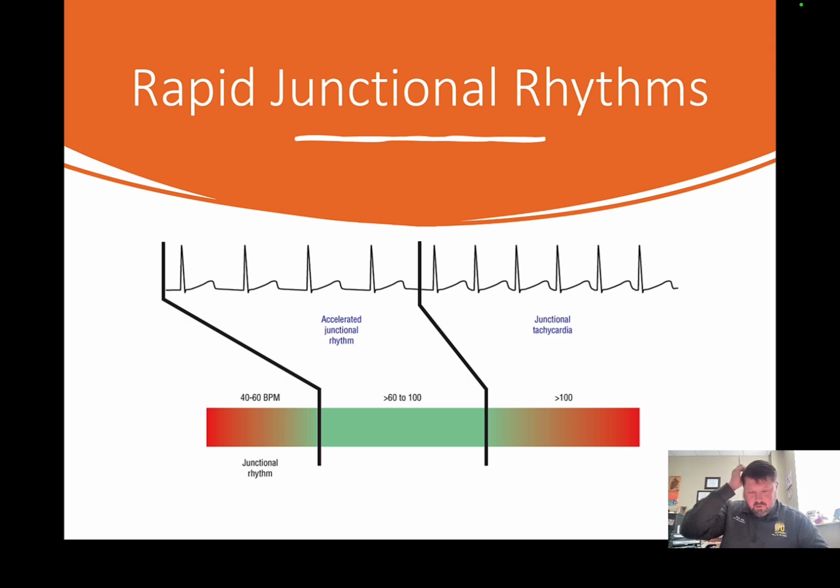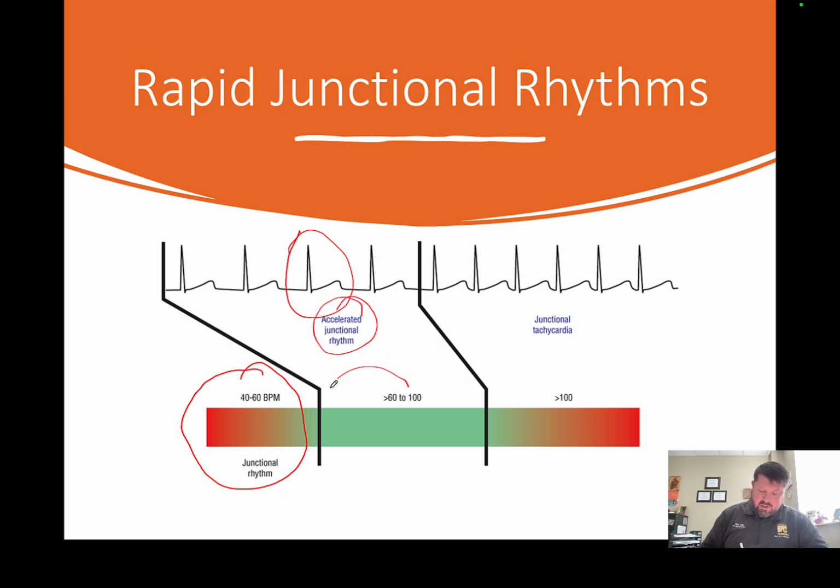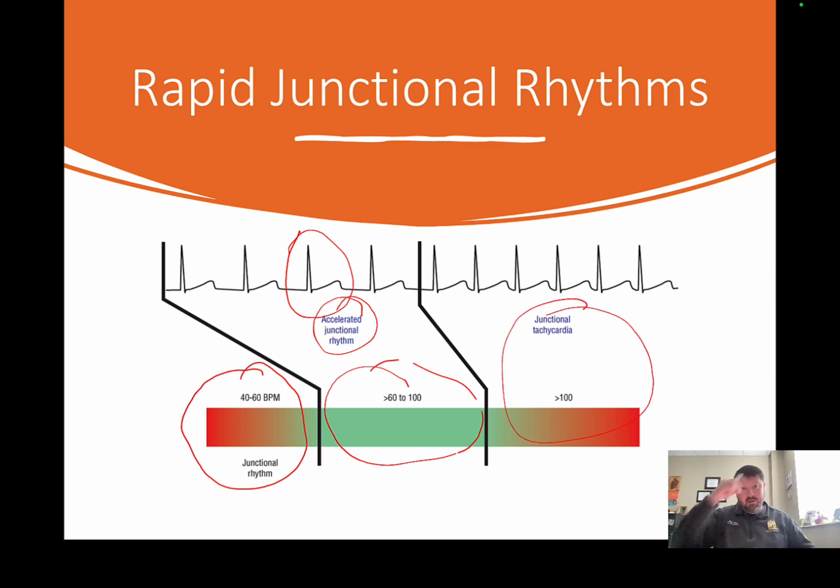We've seen this graphic before when we were going over our junctional rhythms, but if it's a rate between 40 and 60, it's a junctional rhythm. Of course, it's got to have these escape complexes in it, where there's either an inverted P wave, a hidden P wave in the QRS, or a post-QRS P wave. Then you've got accelerated junctional, which you will identify differently on quizzes or even when you're identifying the strip itself. And then you've got your junctional tach with rates greater than 100.